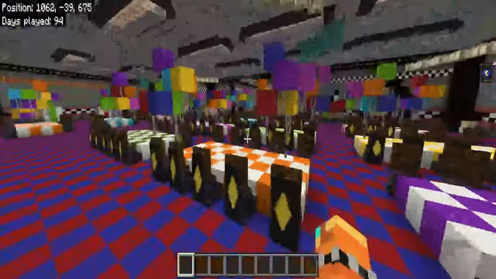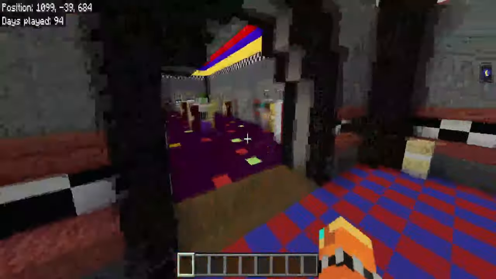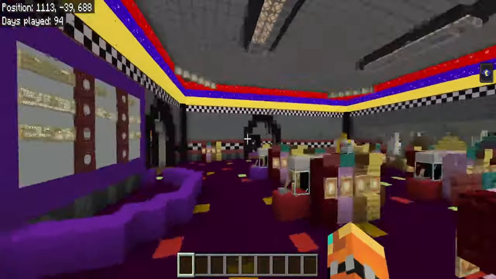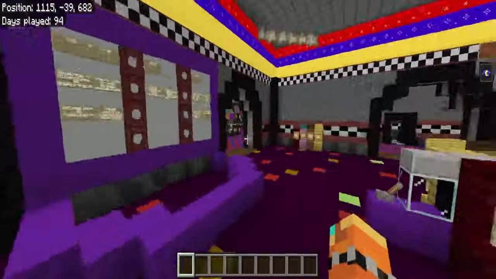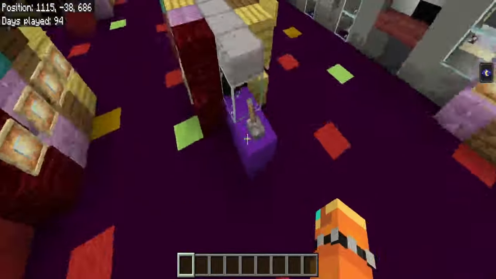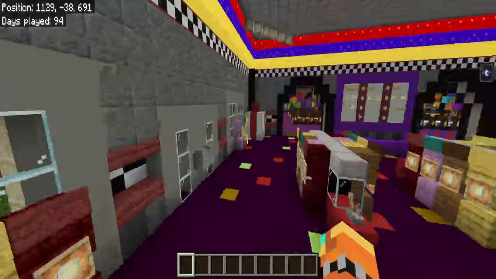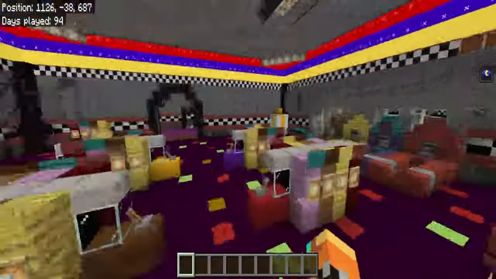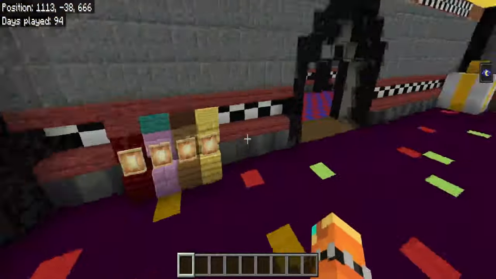So now when we go out here, we're going to go to the main arcade area. When we go right here, we have our own little mini arcade area with the sparkling wood add-on. So we have our own little arcade area, of course. We have our little price counter here. We have our arcade machines here, here, here, here, here, here, here, here, and here. We also have more arcades right here.